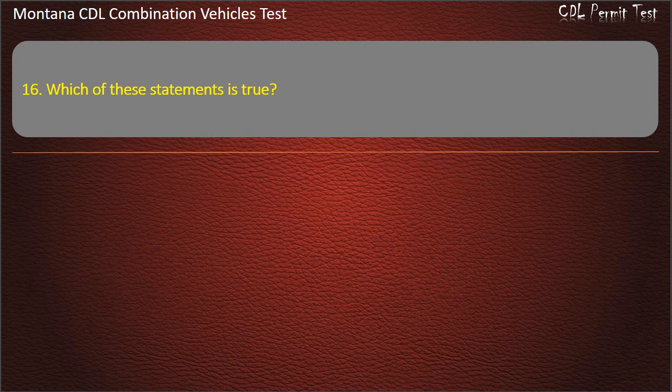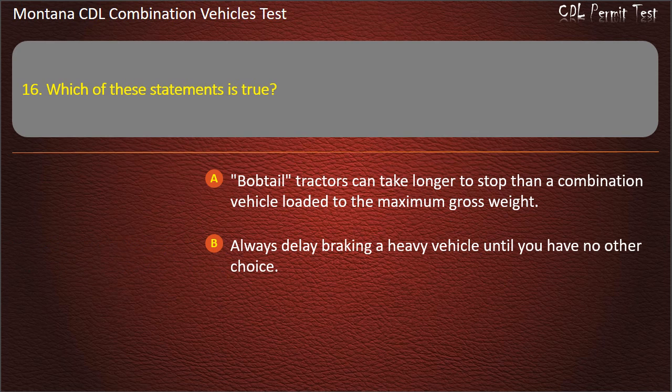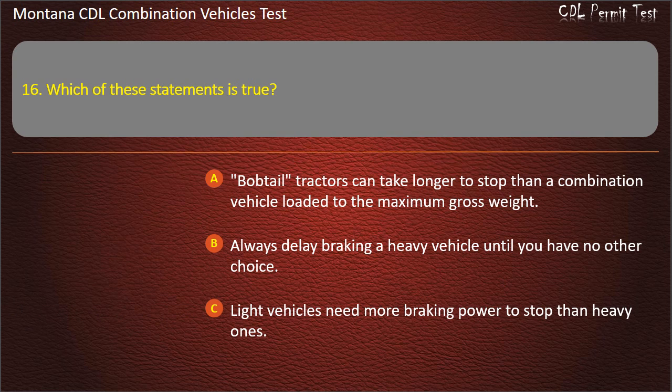Question 16. Which of these statements is true? Bobtail tractors can take longer to stop than a combination vehicle loaded to the maximum gross weight. Always delay braking a heavy vehicle until you have no other choice. Light vehicles need more braking power to stop than heavy ones. Answer. Bobtail tractors can take longer to stop than a combination vehicle loaded to the maximum gross weight.